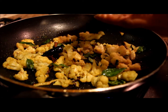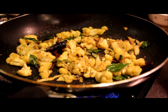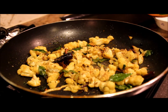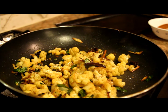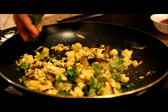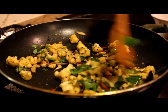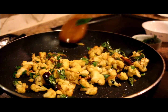Now it's time to add garam masala. Just sprinkle on top and let it sit for 30 seconds so that the masala will stick to the cauliflower, and then after 30 seconds you're going to stir fry for another 1 minute. The masala cauliflower is almost ready, so I'm just going to add the remaining cilantro here. This will give the fresh cilantro taste. Give it a quick stir. Then I'm going to switch off the stove.